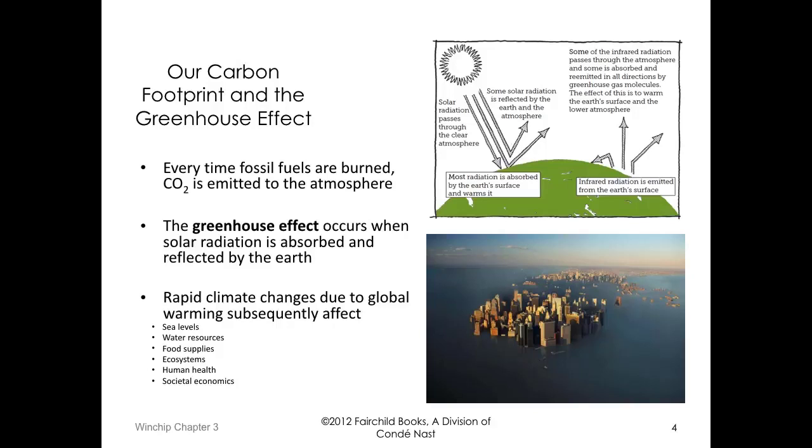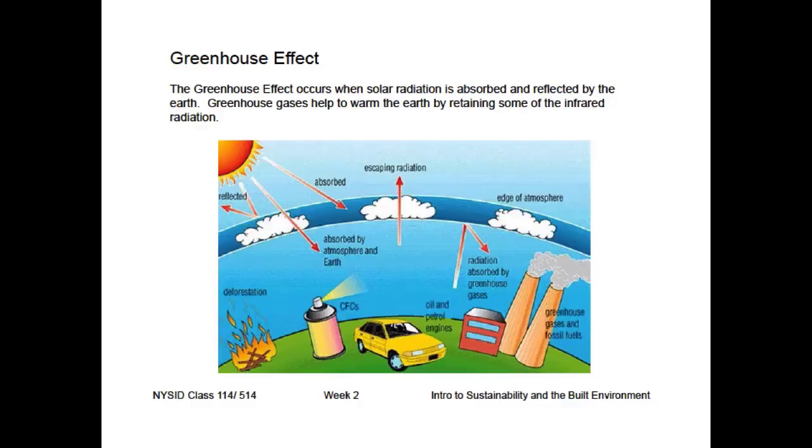But before we talk about climate change, let's go a little bit more into the greenhouse effect. So again, looking at our example, by burning fossil fuels, also cutting down forests that are able to clean the air, and emitting harmful CFCs, not just in aerosols, but mainly in refrigerants. The combustion of fuel from cars and from industry, all of those things are emitting greenhouse gases. So those build up in our atmosphere, you can see in the example, and the amount of radiation that's able to come and hit the Earth's atmosphere, without being able to escape, it just bounces back into the Earth and creates what's called the greenhouse effect, what we were talking about earlier about this cooking of our planet.